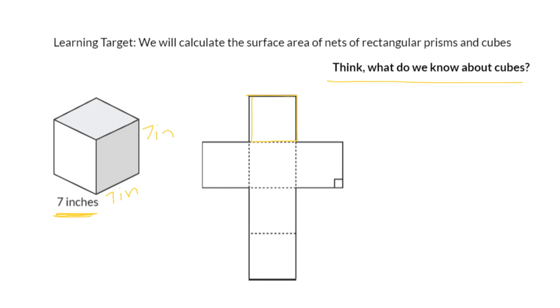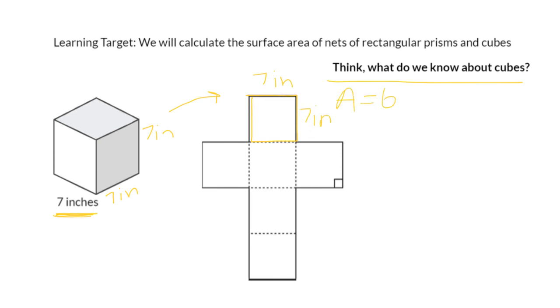Now, the cube is easy. We don't have to do that top, bottom, left side, right side, front face, back face, because all the faces are identical. So if we are able to find the area of one face, we can multiply it by times 6 for how many faces we have. Okay. Again, we're going to use our solid here to label our sides. If all of the sides of this are squares, that means that they all have to be 7 inches, 7 inches. We're going to use that to find the area of one face.